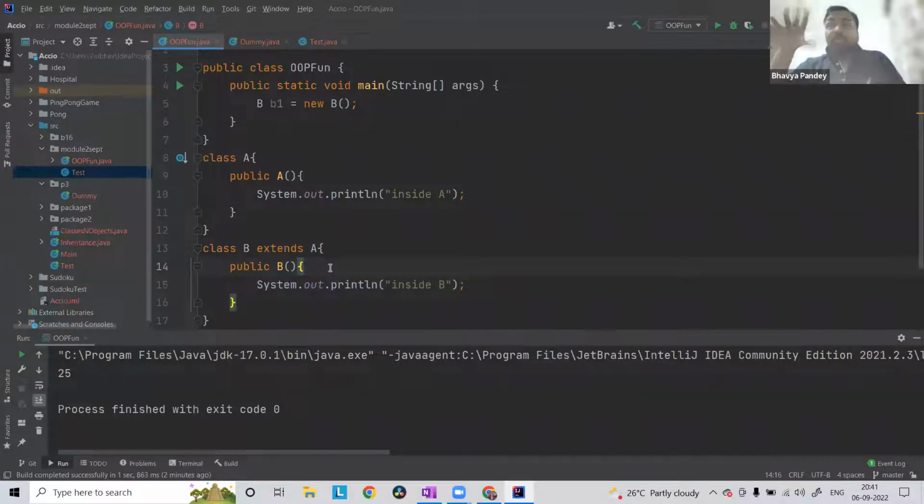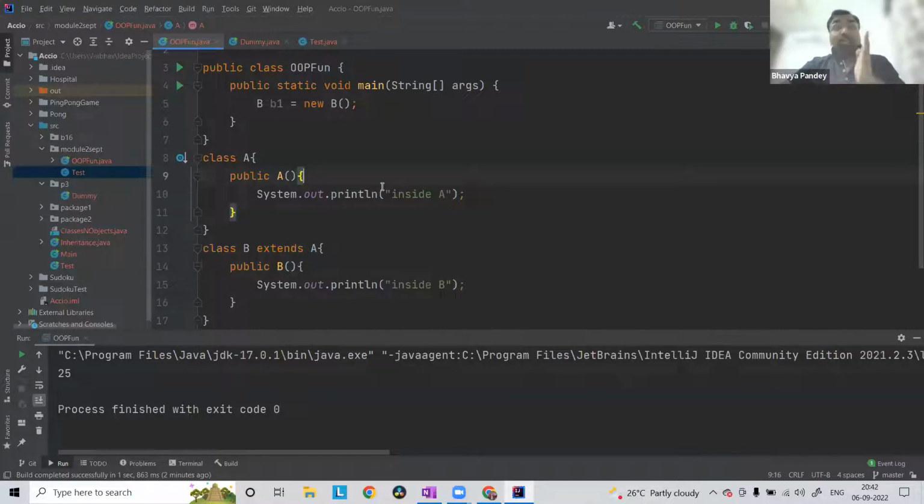What will Java do? If you are creating an object for B class, it will first send you to the parent constructor. It's not that we are creating an object for the parent class. It is just sending you there so that all the variables that you want to inherit from A are getting ready properly, because that's the job of a constructor. We are not doing anything here. There is no variable to prepare.